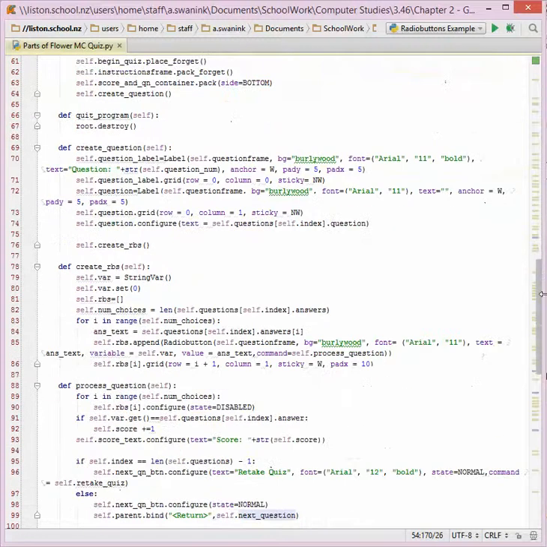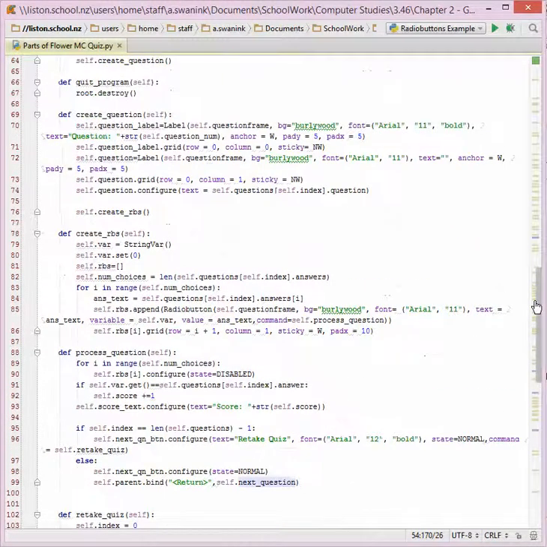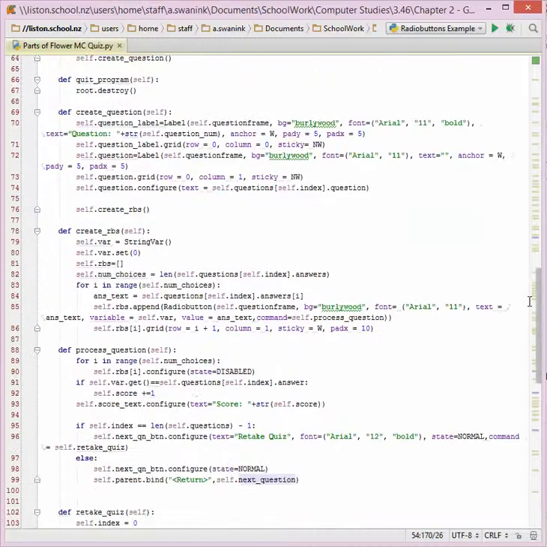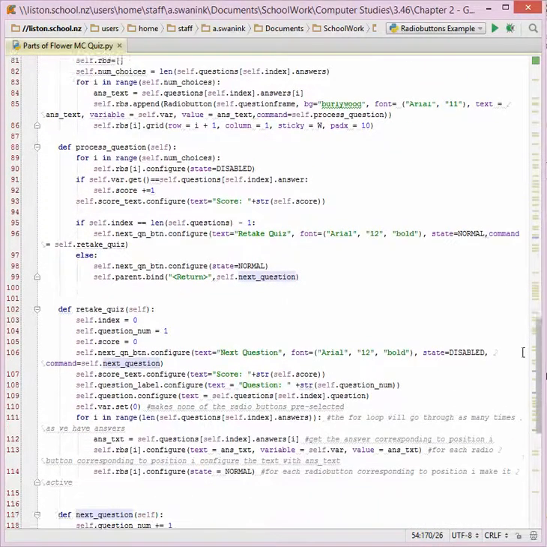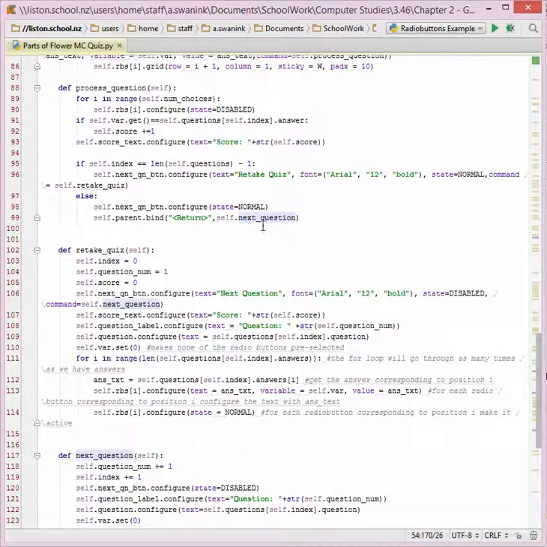Now what we want to do is we want the program also to listen for the keyboard enter key to be pressed. So we're going to run this next question function through two different ways.